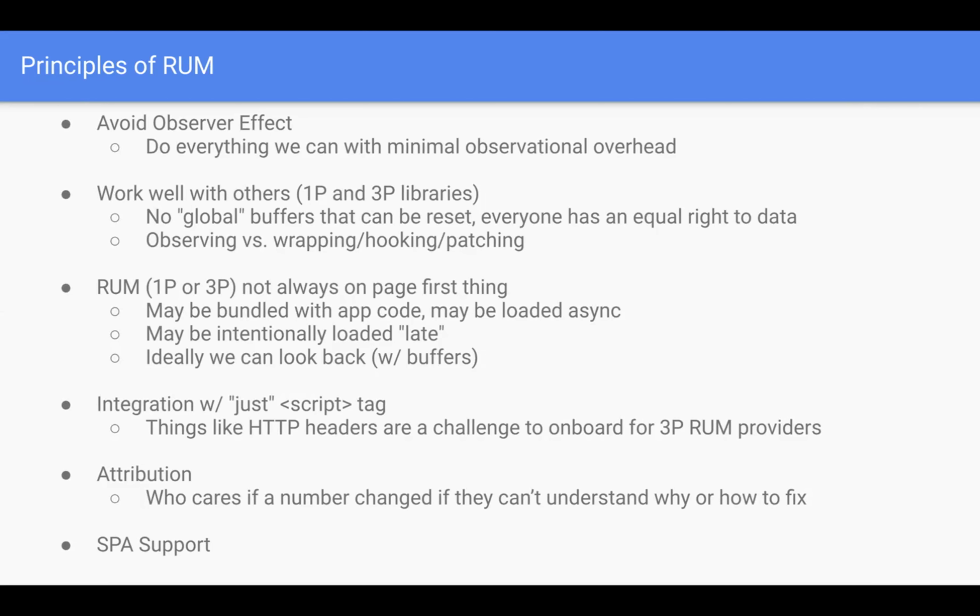We like to observe rather than having to wrap or hook or patch. An example of this is being able to measure the initiating of network requests. Our product has to patch XHR and fetch so that we can know when things get started. It'd be much nicer if there was just an observer we can listen to in that case, especially when there's other third-party libraries doing the same thing. We get into loops and other bad issues all the time. Not everybody codes defensively, and nothing's perfect when you're in another website with many other RUM libraries or many other libraries, for that example.